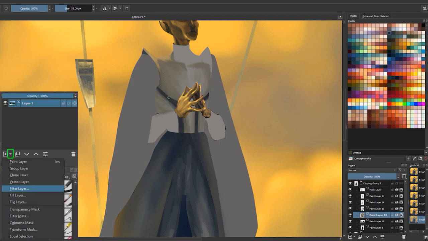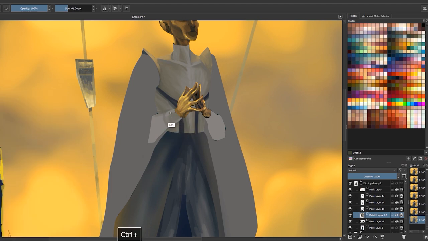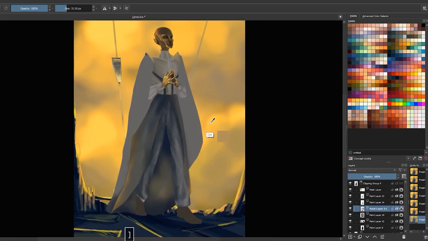First of all, you have a singular button for a new layer and an arrow next to it that opens a whole menu, and then you have to sort through the menu to find what you're looking for. Listen, when I'm painting, I do not want to have to read scripture, okay? But what I found the most infuriating was how many steps it takes to create a clipping mask.